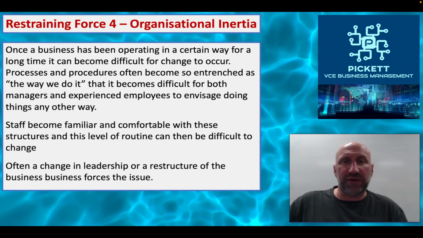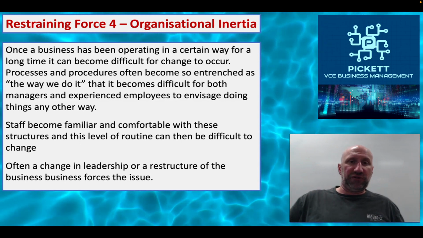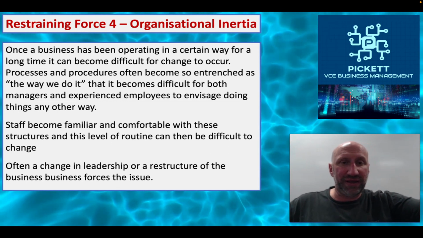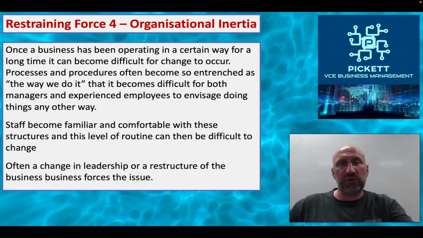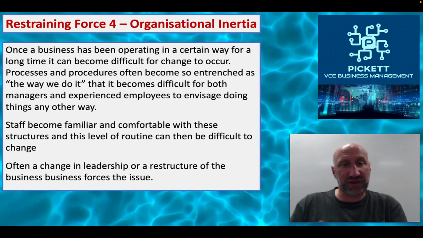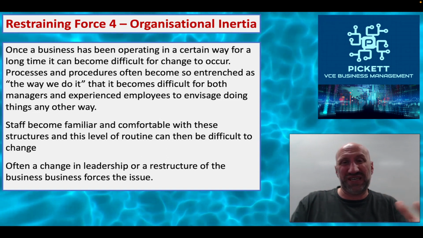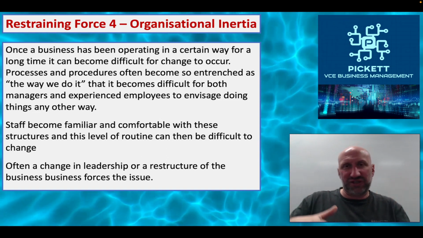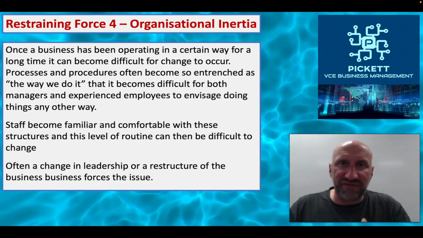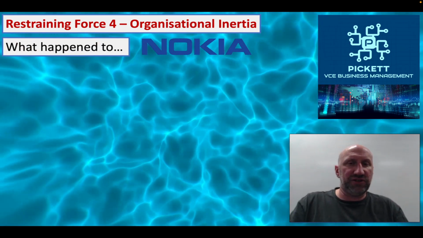Okay, processes and procedures often become so entrenched, this is how we do it, that it then becomes really difficult for both managers and experienced employees to visualize doing it any other way. Staff become familiar and comfortable with the structures, and the level of routine can then be really difficult to change. Often a change in leadership or a restructure of the business kind of forces the issue, but outside of that, it's just very easy for a business to keep plodding on in the same direction, doing things the same old way they've ever done, just because that's how we do it around here. That's the idea of organizational inertia.